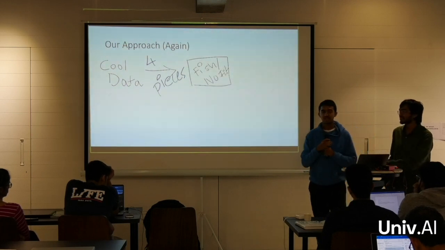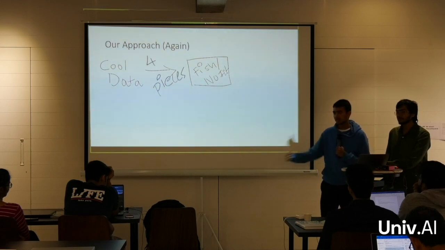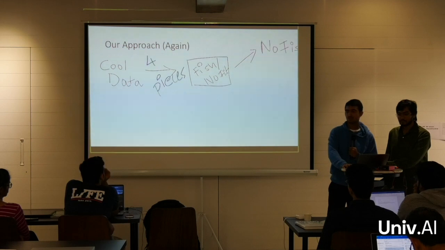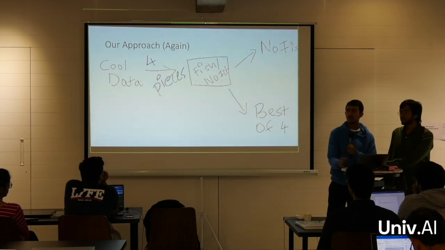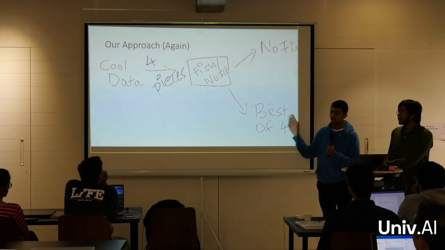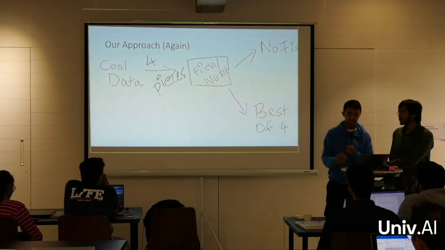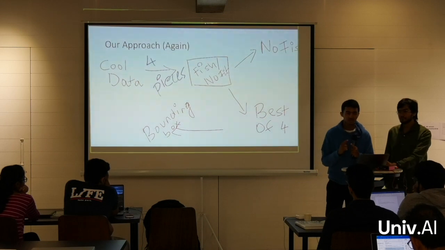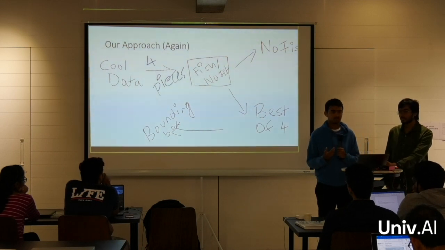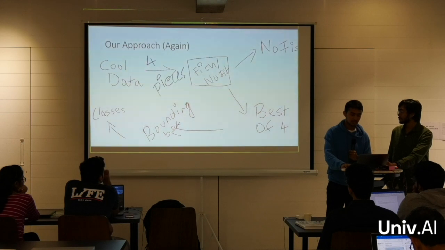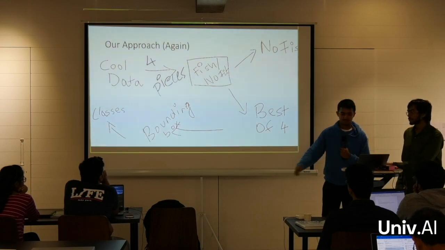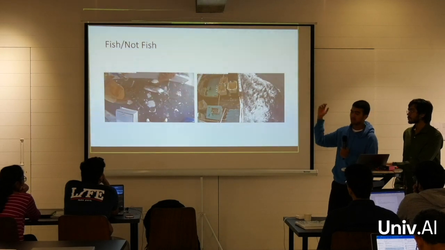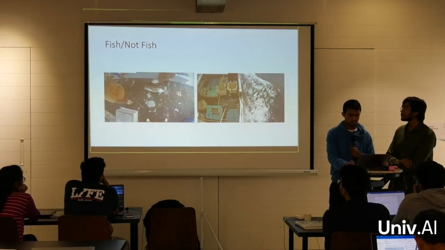And then we tried to classify fish or no fish because we wanted to reduce the number of no fish. We wanted to keep the no fish out of the criteria. And so no fish is out. And out of the fish that we get, we take the best of the 4 boxes, the box that contains the fish, and we create a bounding box. We make an even smaller version of that box to help the algorithm classify it a lot better. And then we move it into classes. So this is an example of fish, not fish, that we had in our data set.